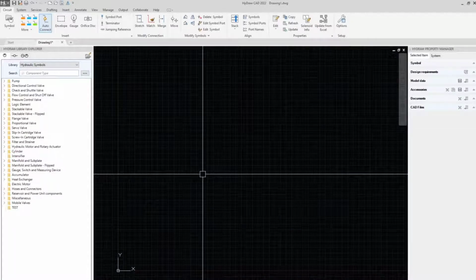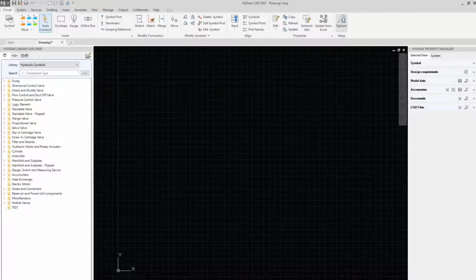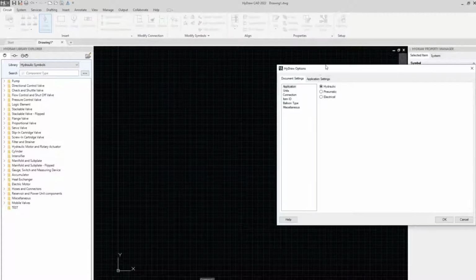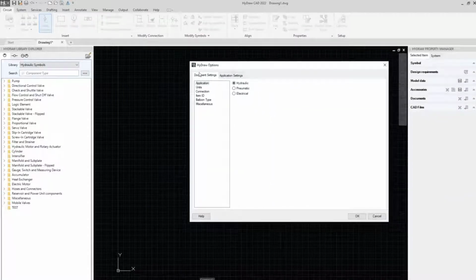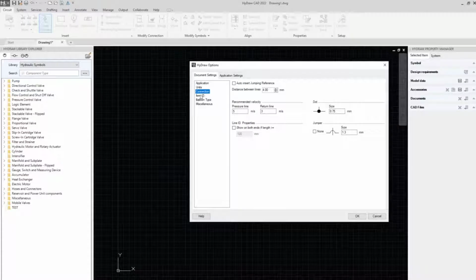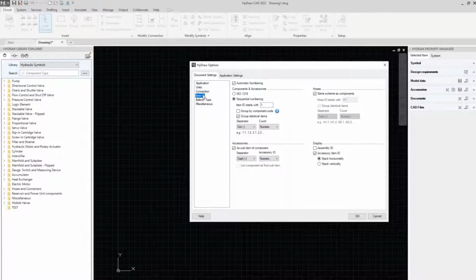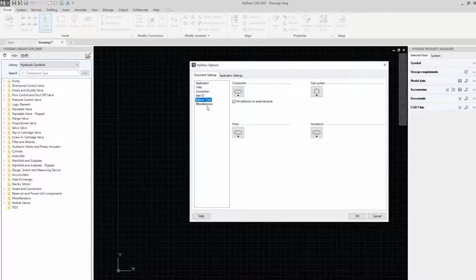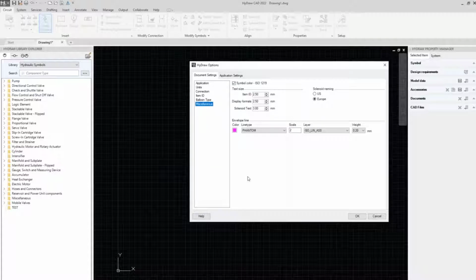Like we see in the HyDraw options, the template is storing all the document related settings: the type of application, the unit, connection styles, item ID styles, balloon type, and other miscellaneous stuff.